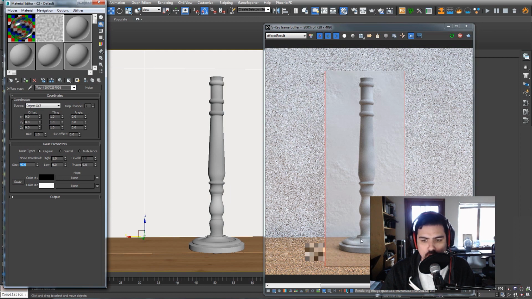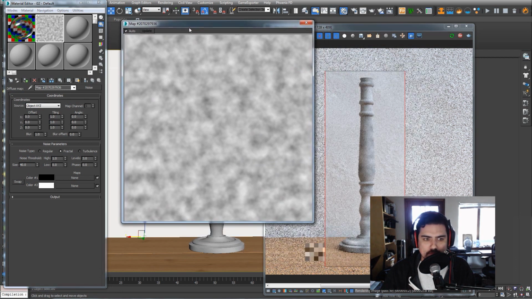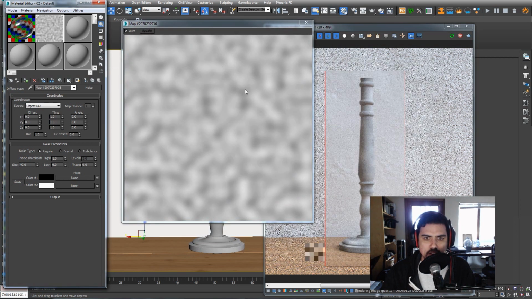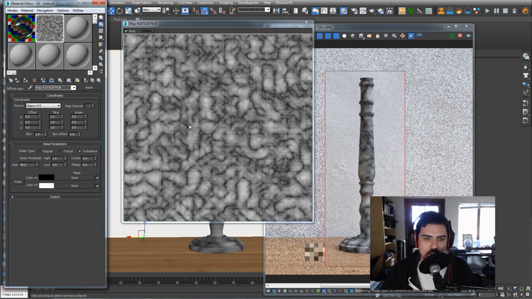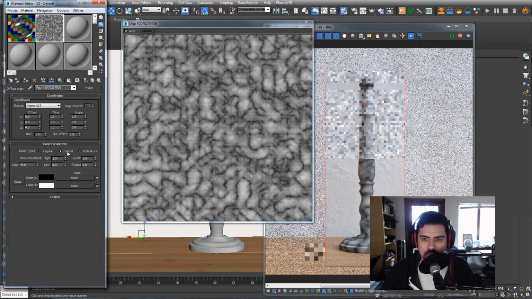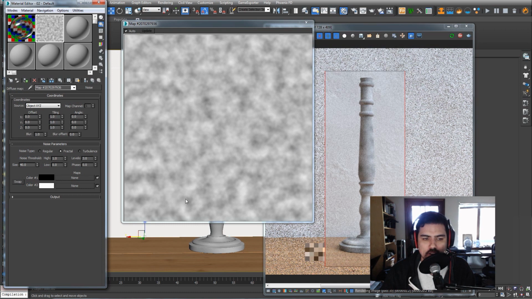What we're going to do is pipe one copper color in the white, one copper color in the black. You can do other things with this map, like fractal. Let me show you this. If I go to regular, let's see. Yeah, this is kind of more blurred. Fractal is more bumpy. I guess there's more texture detail. Turbulence looks alien-esque. This would be a cool bump to put on something organic, like gory per se. We don't want that. Fractal, I think, is too much detail.